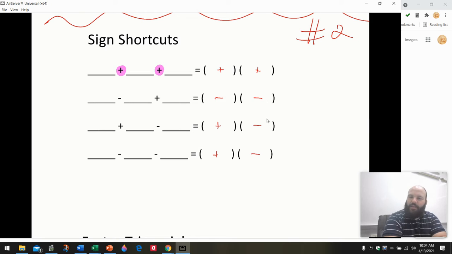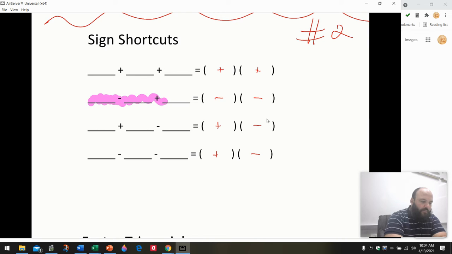And in the second video of this section, I showed you how to deal with expressions that had a positive and a negative, or two negatives, because in both of those scenarios one of the factors would be positive and one would be negative. So the last one that we need to discuss is this one right here.